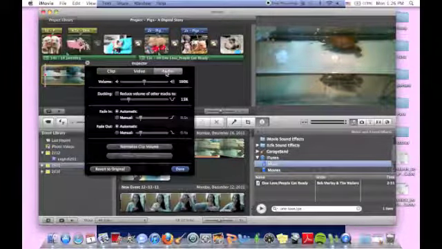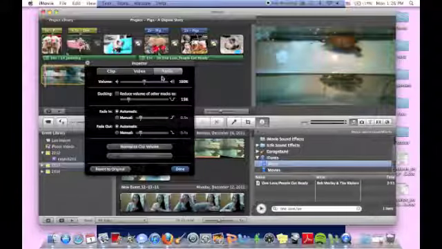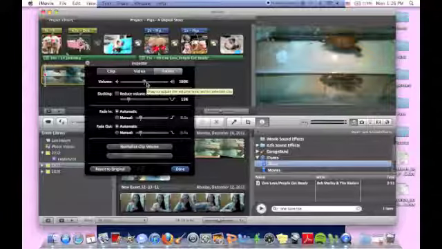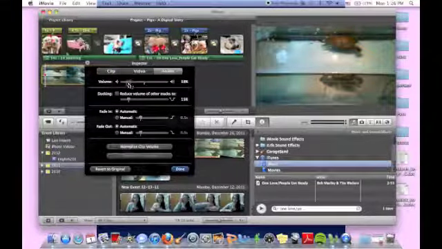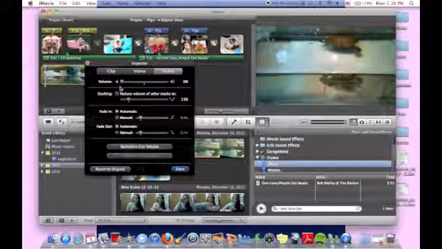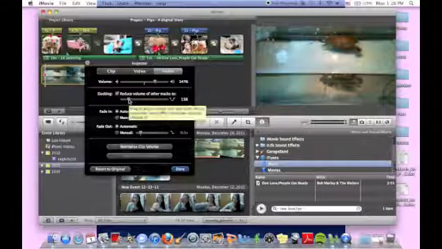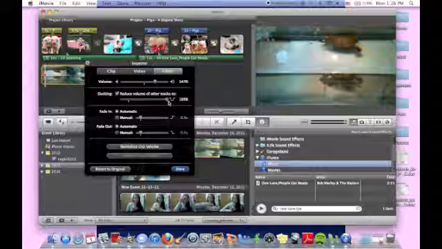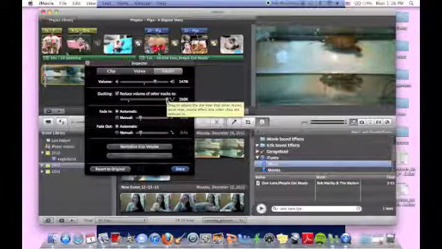Then click Audio. This is very important if you have a video clip, especially if you want to play music over it. If you want to play music over it and not hear the sound from the clip, click Volume and put it to 0%. If you want the video clip to show, but you want the music to duck out, check Reduce Volume of other tracks too, and then click 100%. This will make the music stop for the duration of your clip, and then start once your clip is finished.